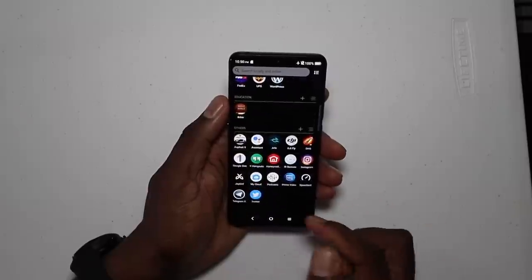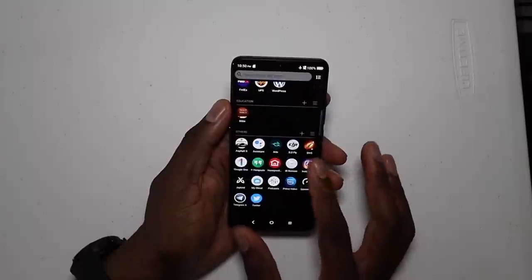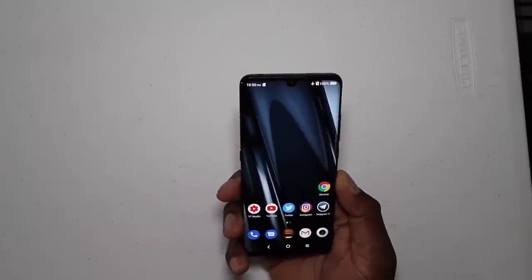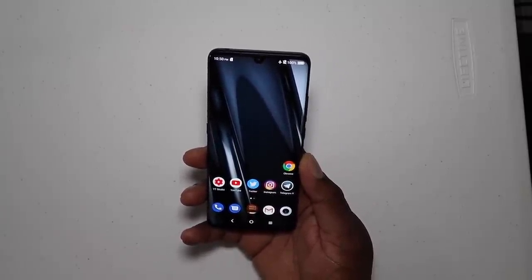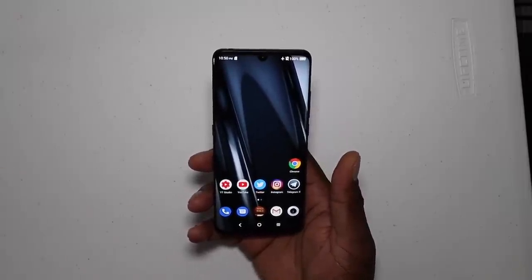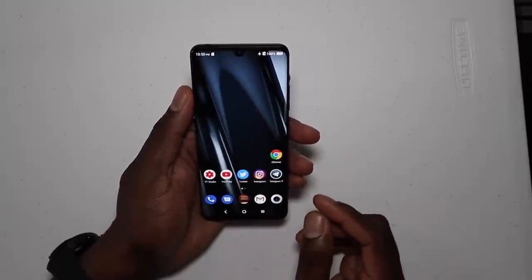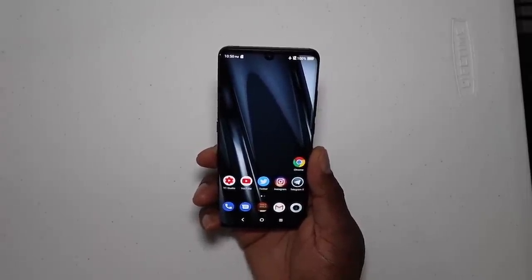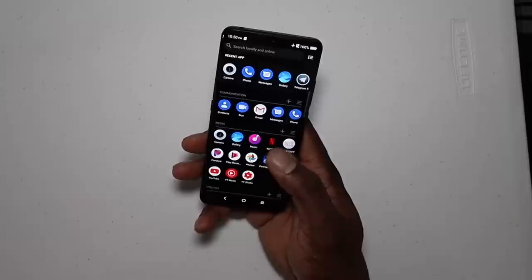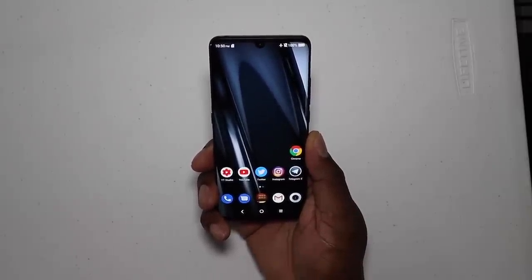I set my expectations too high because it has a 4500 milliamp battery. It's also pretty much a stock phone — there's not much to it. This is a fast menu system, their software isn't clunky at all. It's a great hardware and software experience. If you like stock Android, you'll love this software. After the battery, I haven't really had any complaints. The software experience is really good and it's a fast phone overall.